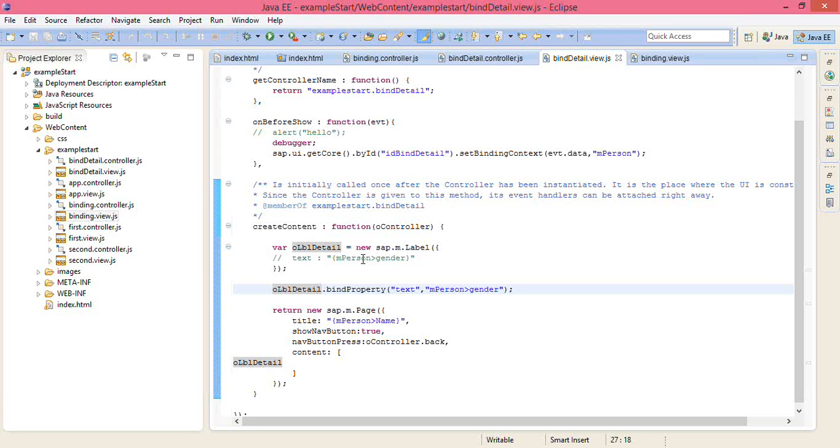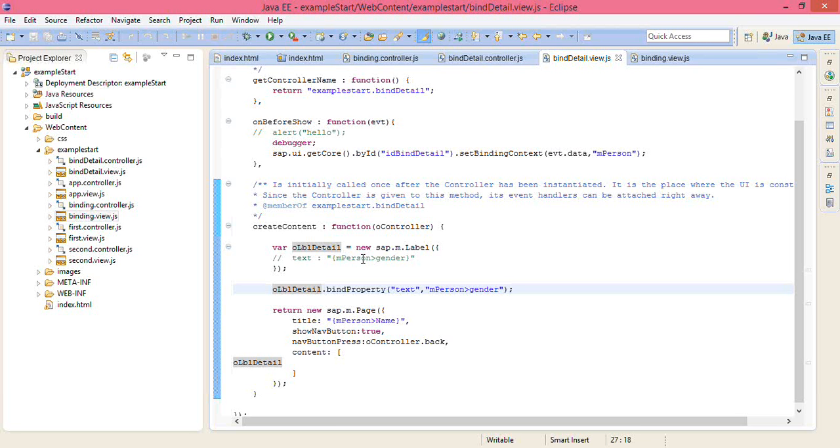So coming to the binding, we had discussed the creation of the data, how the JSON model is created, then how we put that data inside a model, data is the variable inside a model, and the model we set on a core. Then we try to bind the elements individually. Then we have seen how to bind the elements with the help of bind aggregation, so that it detects and creates the copies dynamically depending on the number of records coming from our data.